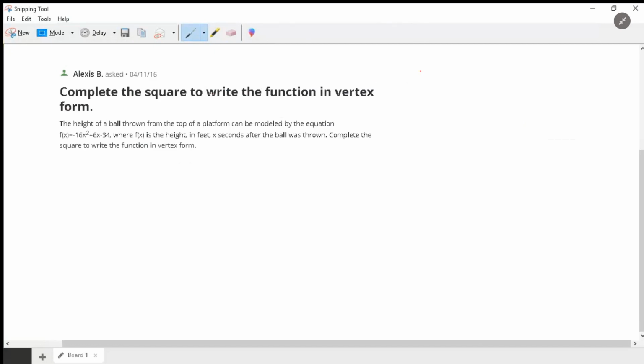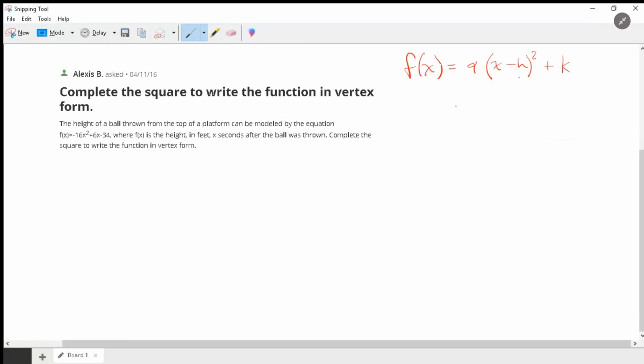For vertex form, we want to see things written as f of x equals, and I'm going to write it abstractly here first, some a times x minus h squared plus k. All right, and why this minus sign here? One way you can think about it more intuitively is remembering that when we're getting bigger with x, that is when we're adding something to x, we're actually going that way. When we're subtracting something from x, we're actually going to move the whole thing this way. So counterintuitively, we want a negative instead to represent the value that we get.